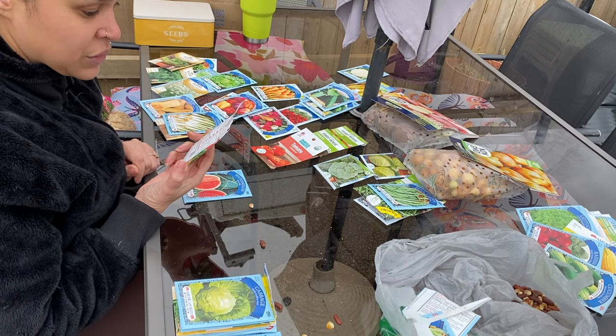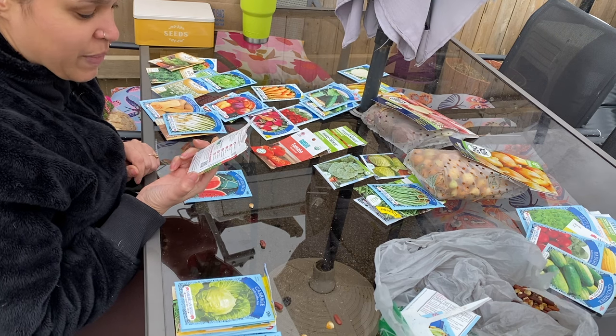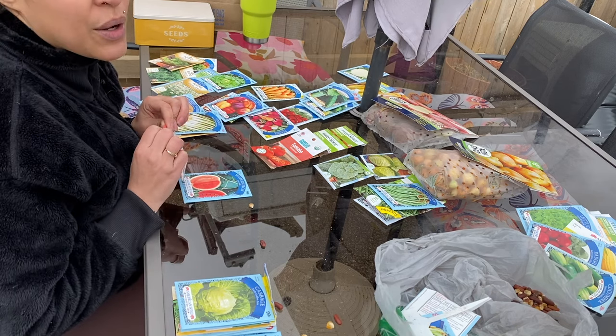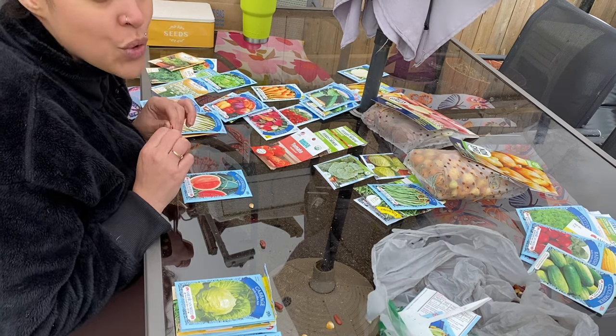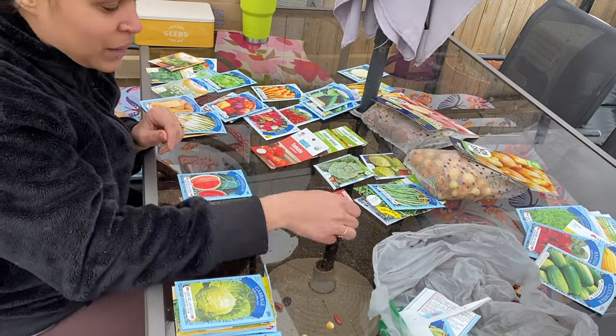I wonder if it tells you. Classic large watermelon with crisp, sweet, dark red fruit. Fruit size 15 to 25 pounds is how big these things get. Last year, I grew it next to my pumpkins. I don't know what I was thinking. Oh, I need to get pumpkin seeds. The pumpkin grew way faster than the watermelon did, so it completely shaded out my watermelon plant.